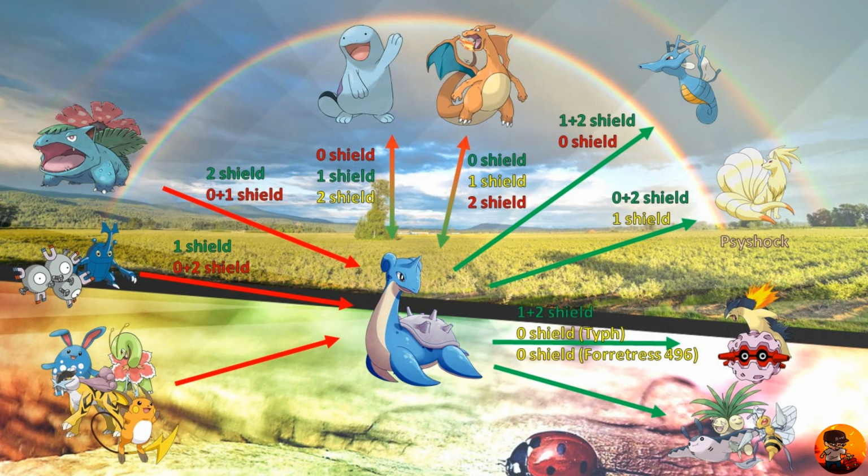The next Pokemon is Ninetales. So as you can see, in 0 and 2 shield situations you will win that battle, and in 1 shield situations it comes down to charge with priority. So that's pretty much it. I have it as a positive matchup. These green arrows mean that it's a positive matchup, so the majority of the time you will be winning these battles. Now, second to last position, we have Typhlosion and Fortress.